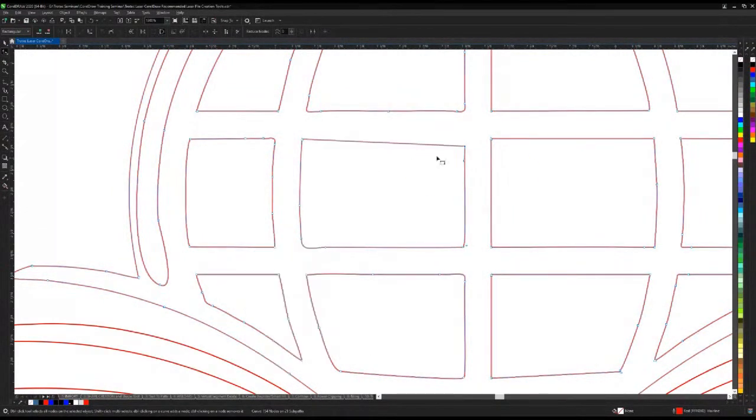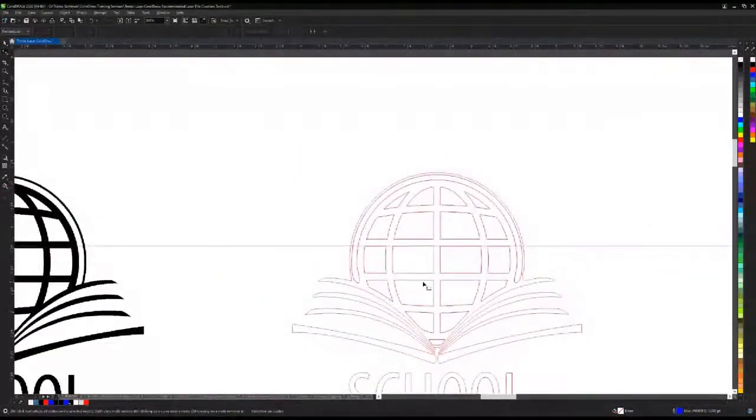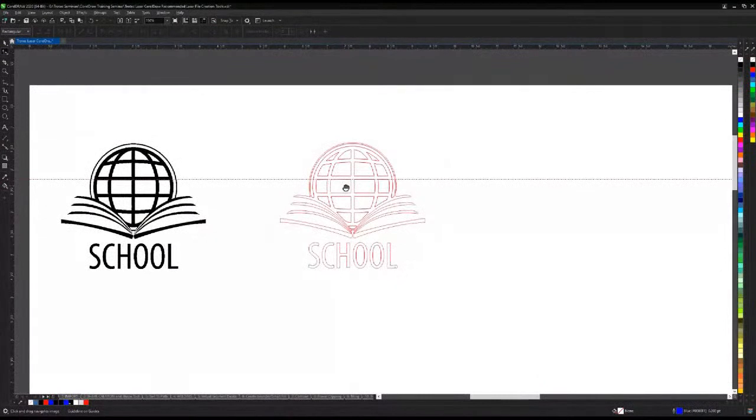You can hit to line. And I could literally go through and modify and adjust this any way that I want. I can pull guidelines down to make sure they're all lined up, snapping. And it can become a project to really convert to absolute perfection. If it is something of a decent resolution, a little higher quality, it's going to produce a better trace.